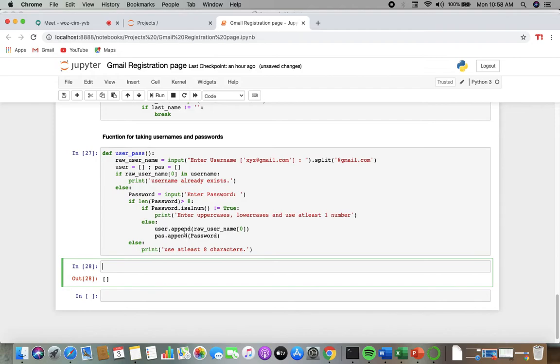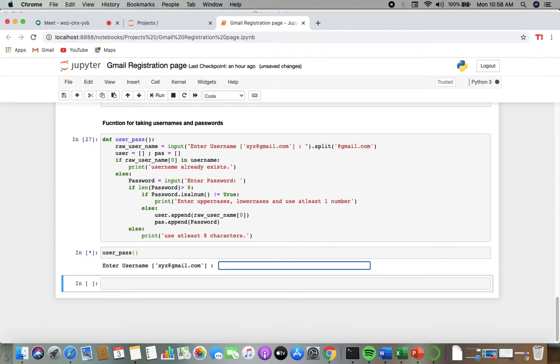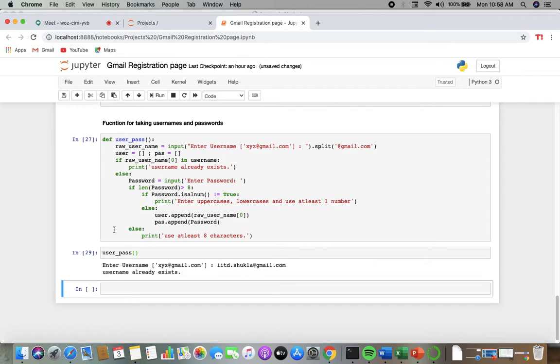So this will be checking it from here. If I just pass on user pass, let's see what comes. So it's saying username is already existing, so you can't create an account, you can just log in with that.